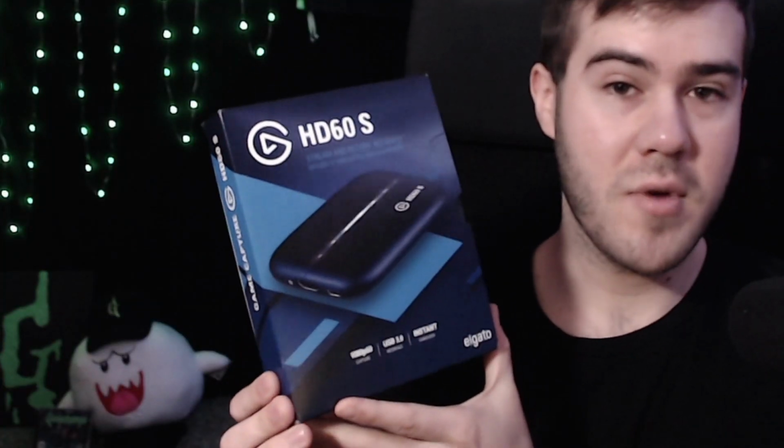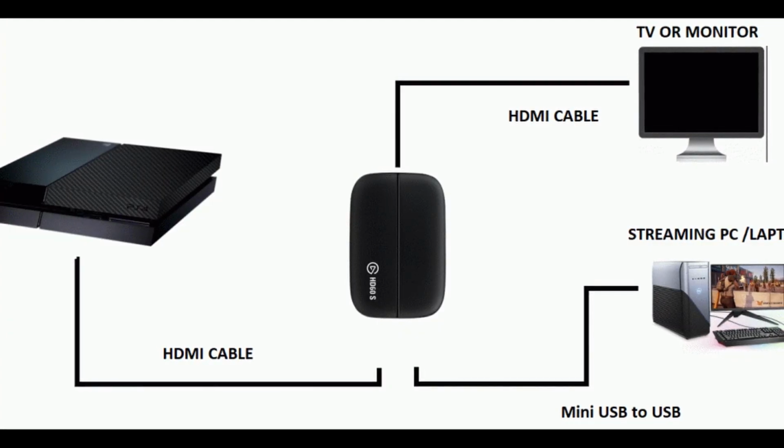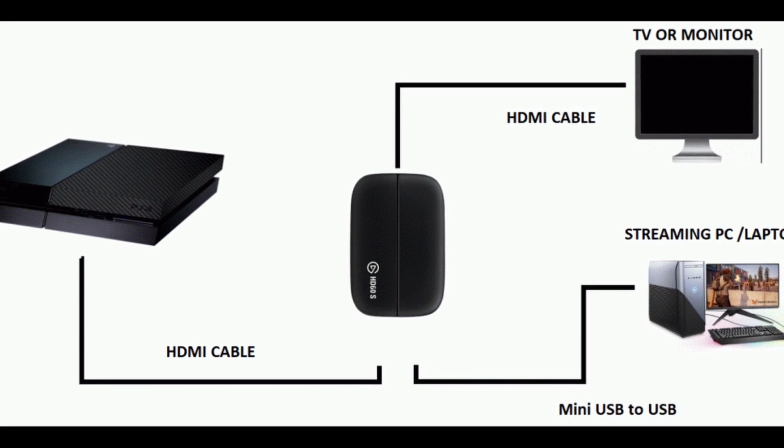So the second way is honestly my favorite way and what every professional uses when they record footage. And that's going to be getting yourself one of these bad boys. This is a capture card, and let me explain what it does. A capture card is basically the middleman between your console and your computer.